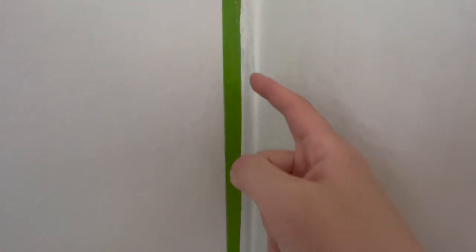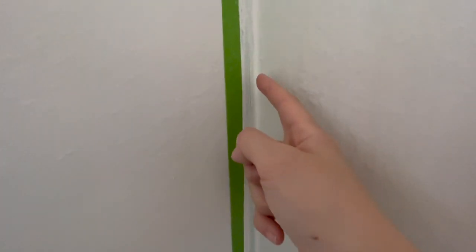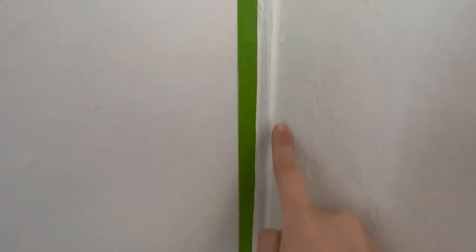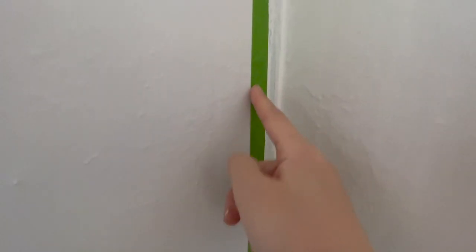What this does is the white paint will fill in all the cracks or little gaps that exist between the wall and the frog tape. So once I put on the pink paint over here, the remaining line will be very straight once I remove the frog tape.